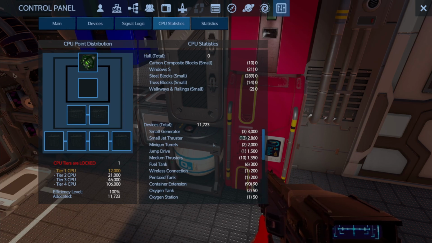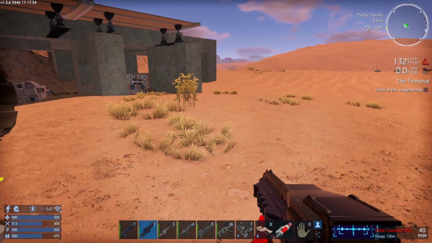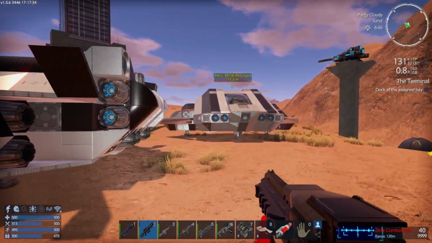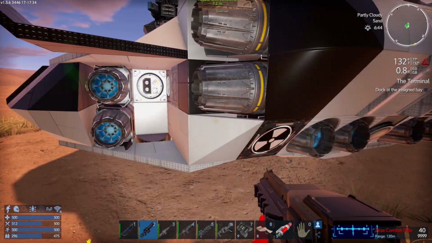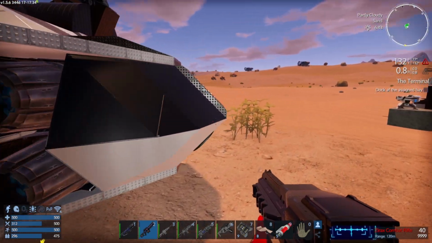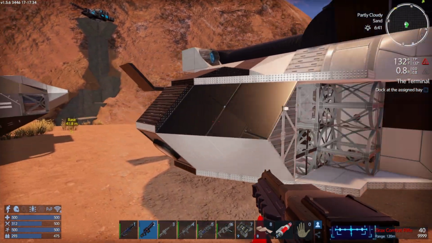So the shield, I believe, is 6,000. So we'd have to put in a basic core to get it to tier 2, I believe. I'm not too familiar with that. But all right, yeah, so that's the Hubble, and this thing flies really nice. I did remove some of the small jet thrusters to keep it under CPU. I think that's a good trade-off because it still flies nice.